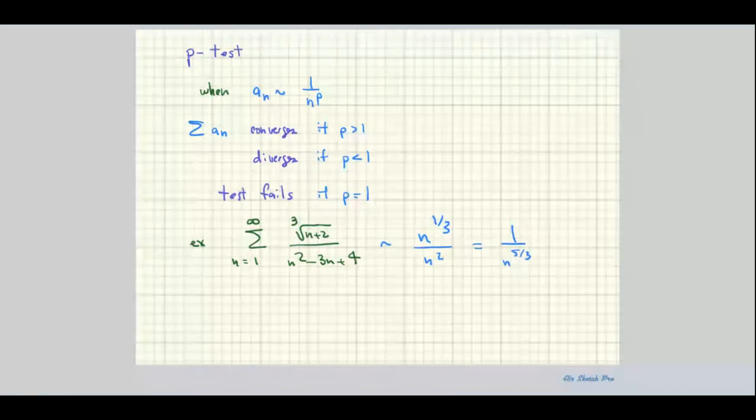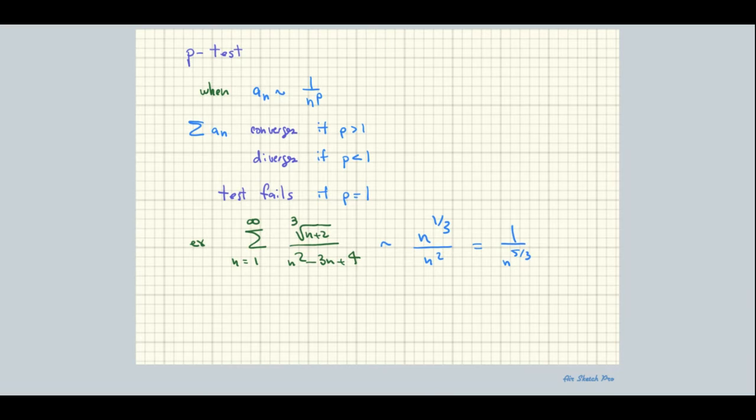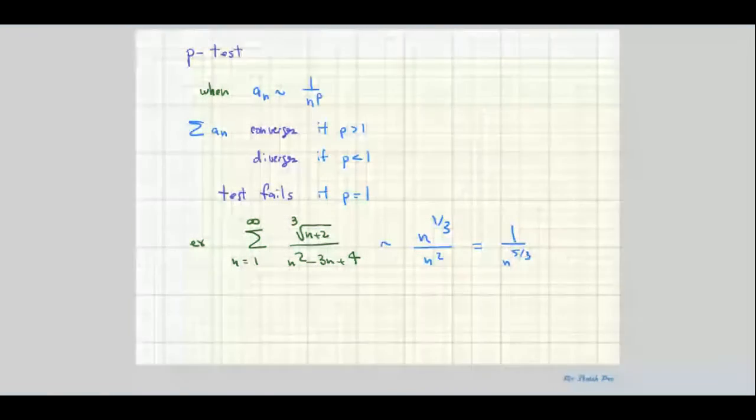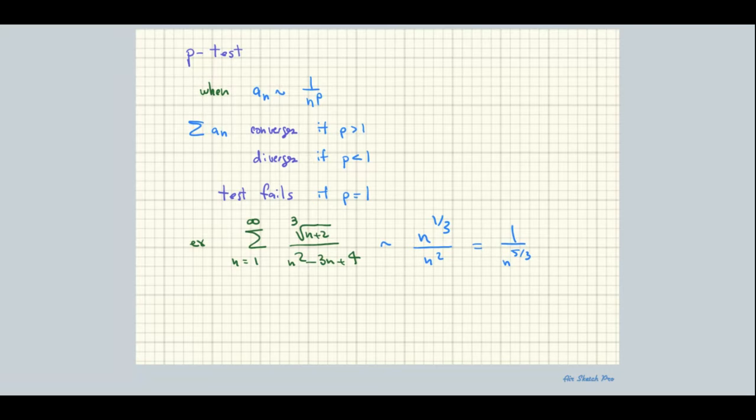By putting in a scalar or something like that, you can always turn these things so it's bigger than or smaller than. So you can always work with these. If you can do one of these simple transformations, you can use it. You don't have to necessarily worry a whole lot about whether you're going to be able to do the comparison with this. If you could just get rid of minor terms and get back to this, the p-test is going to be valid.